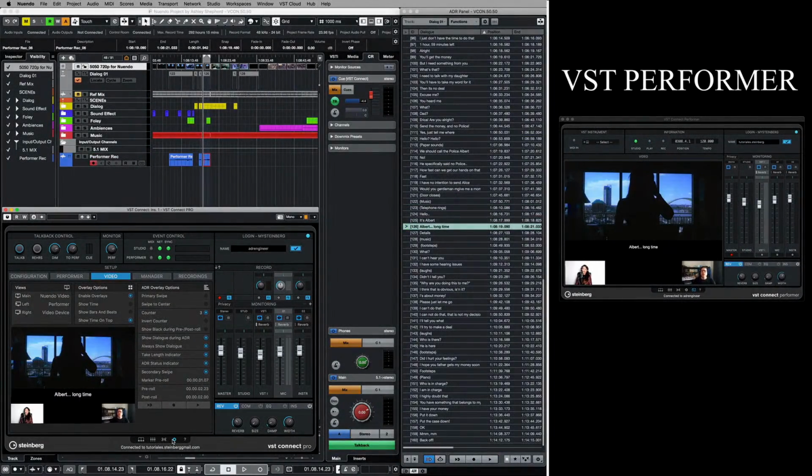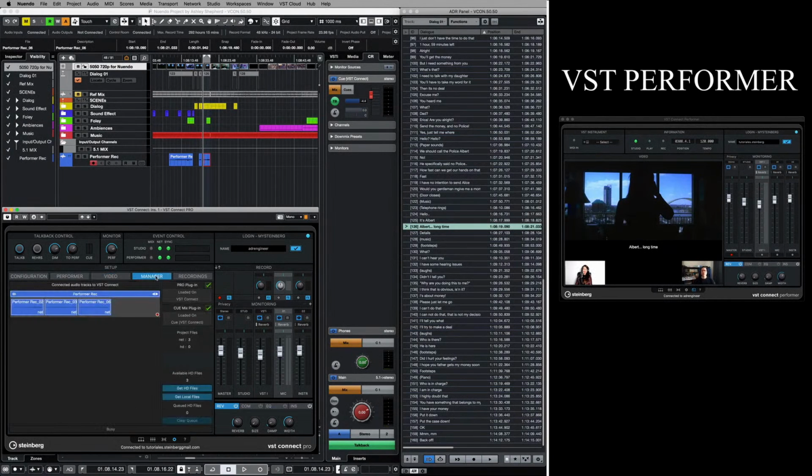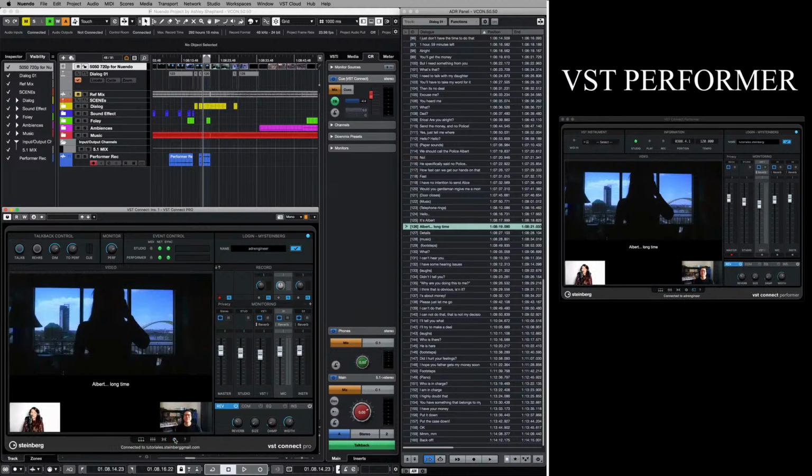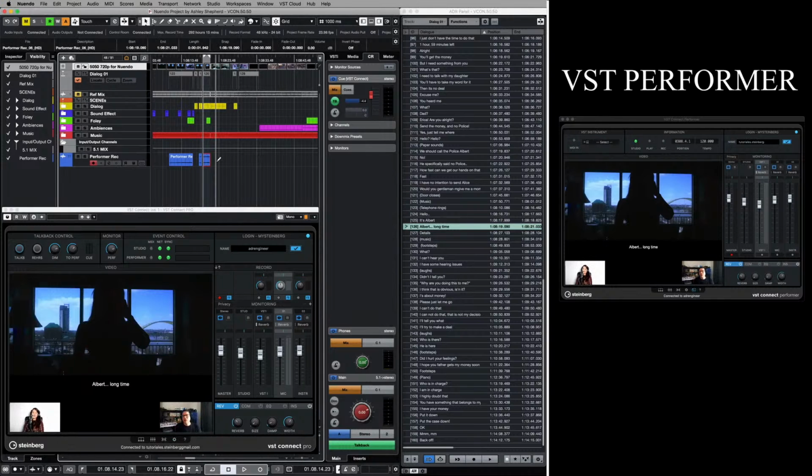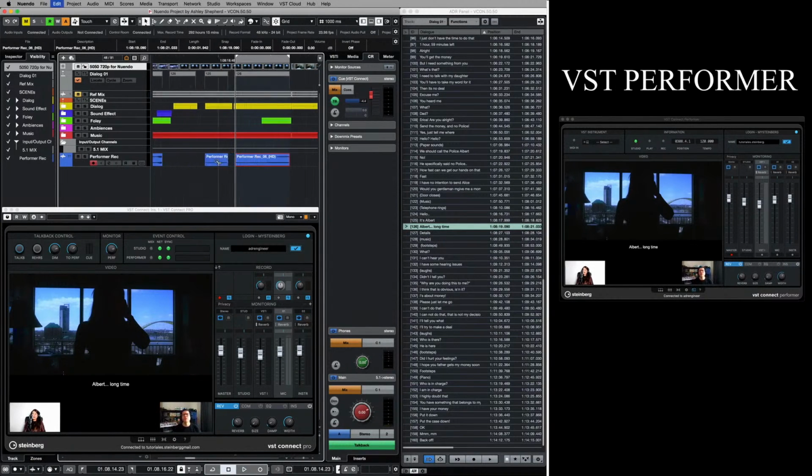After the recording process is done, we can get the HD files through the file manager. The lossless files, previously stored at the performer's computer, are now transferred to the Nuendo session perfectly in sync. Ranging from short films to massive OTT productions, the ADR process is a crucial step for delivering high-quality audio productions. And now with the ADR taker on VST Connect Pro 5.5, we can manage this process remotely in a streamlined and professional way.